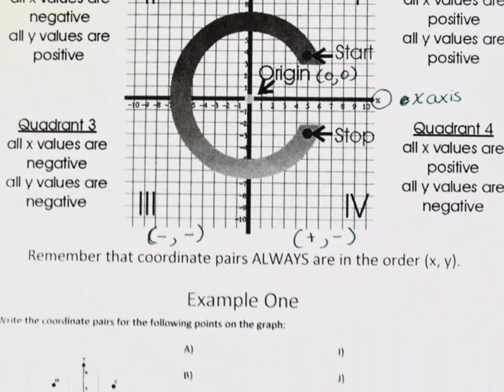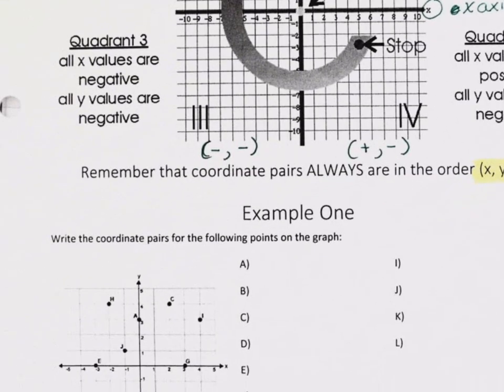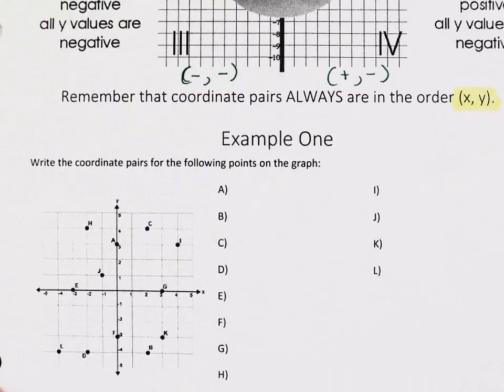All right. A little reminder that coordinate pairs are always in the order x, y. We read left to right first, how far we've traveled either left or right from the origin, and then we look at how far we've traveled either up or down from the origin. We're just going to blow through this. This is stuff you already know, and if you don't, it's something you'll be using and seeing all the time.